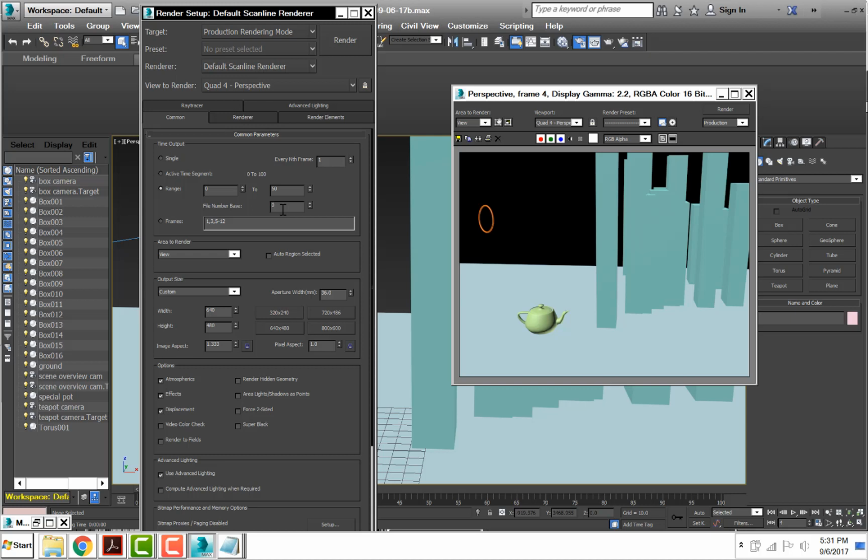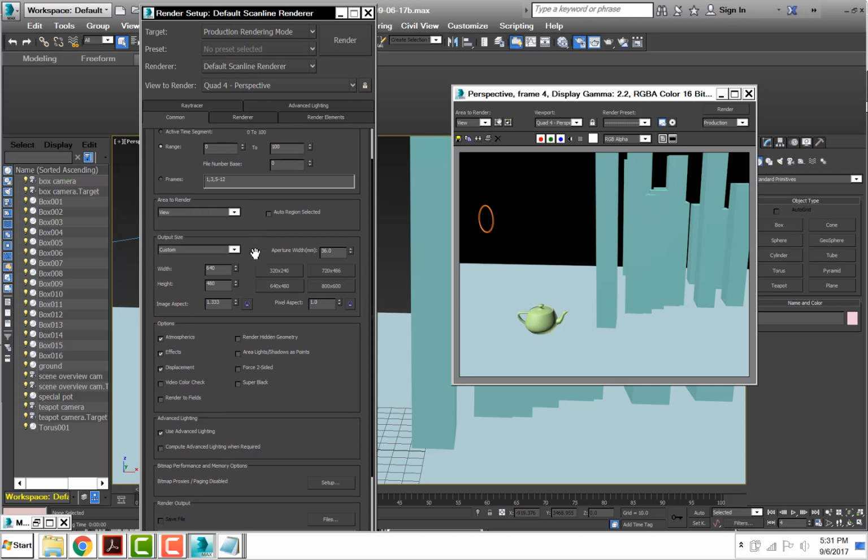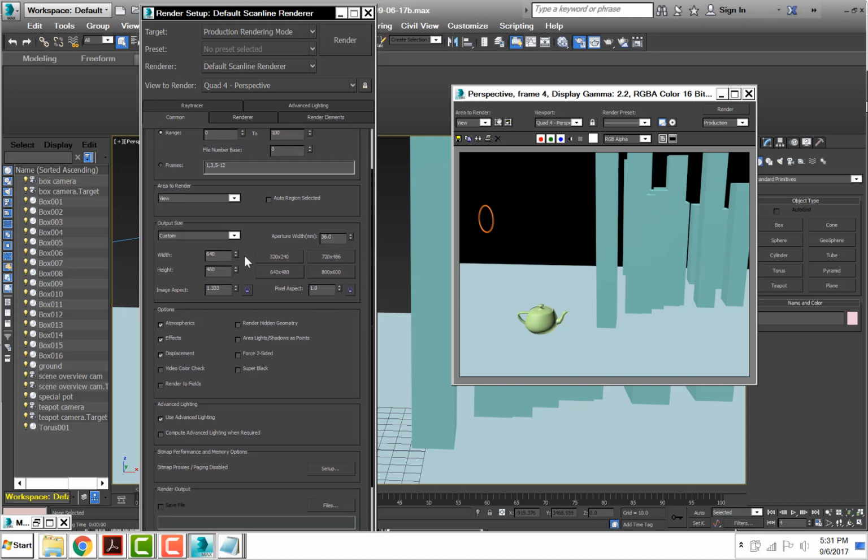It's really helpful if you have a large file or a large animation and you don't have a ton of time, or maybe you need to render between different computers. Or I can render the active time segment. For us, that's either that or the range will work fine because we have such a small file right now. And it's rendering the view.